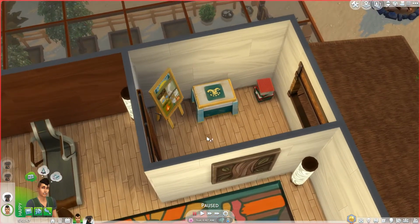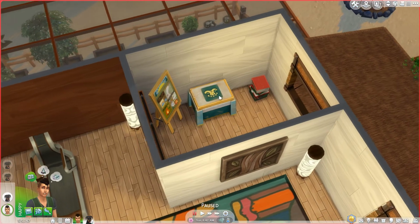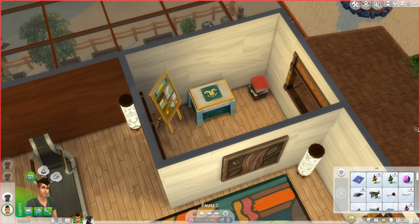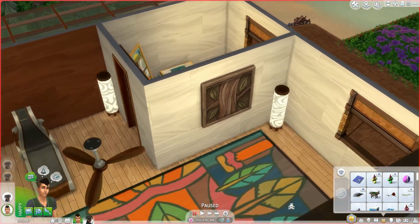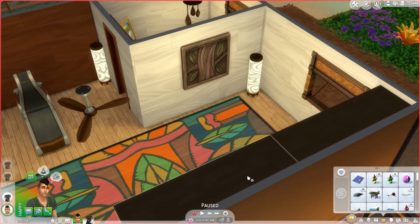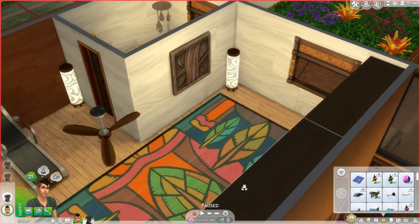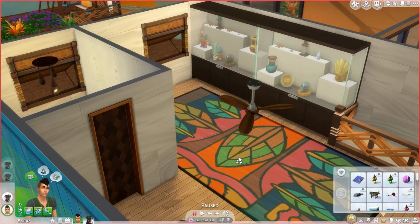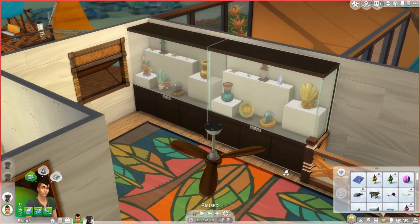It's got a scout table, scout boarding. It's got the decoration boxes, and it's got his chest with a load of random items in that he's collected from Selvadorada. And then over here, this is the main reason why I built the upstairs as well, apart from having stuff like this up here. He's got all his artifacts here, which is so cool.